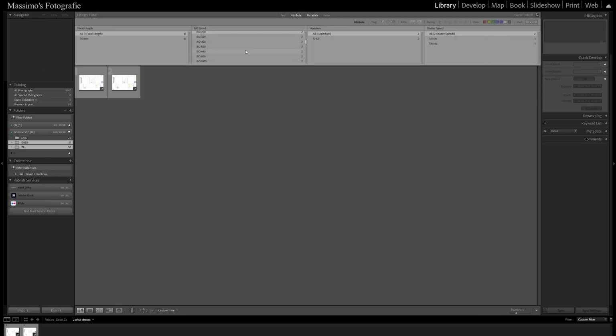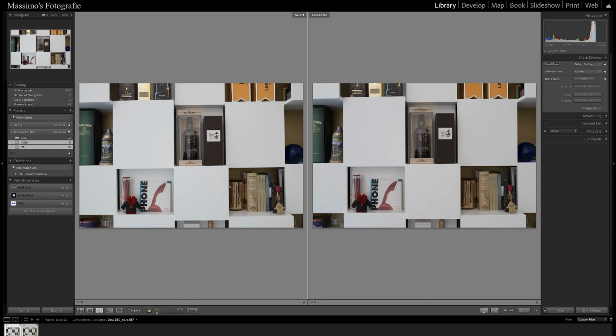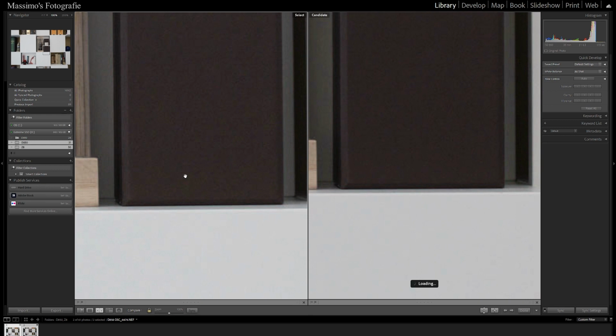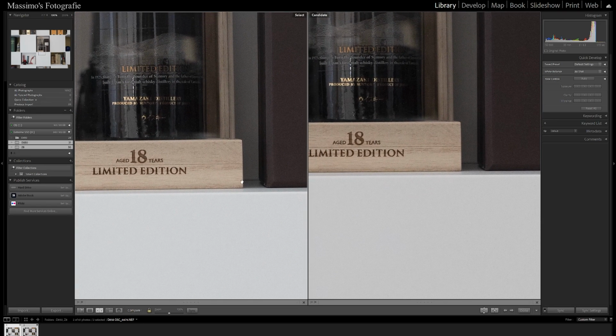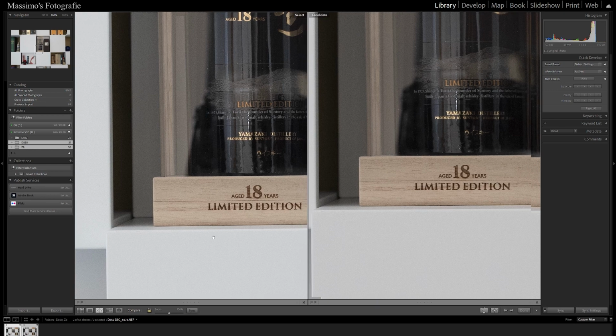Now let's jump up to ISO 800 and take a look at how the noise might increase on both of these raw files and how the dynamic range holds up. Let me zoom here into the center. It might take a moment to load as these are massive preview files. So the right side already loaded, and here I got the left side. Once again, the left is the D850 and on the right I got the Z8. I find that the noise is once again very similar and I can't choose one winner over the other.